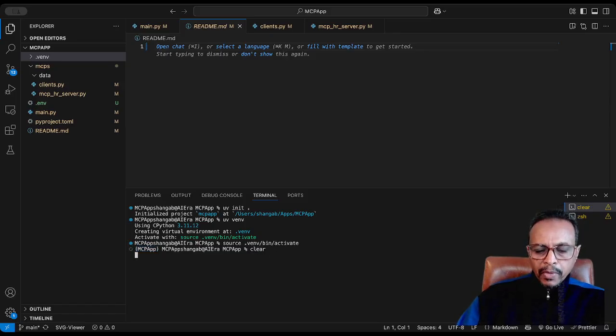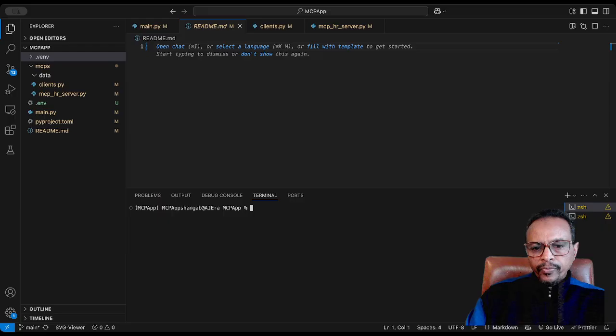I'm going to clear. First thing I'm going to need is uv add. I'm going to need langchain. I'm going to need langgraph. I'm going to need also the main package, mcp, Model Context Protocol.